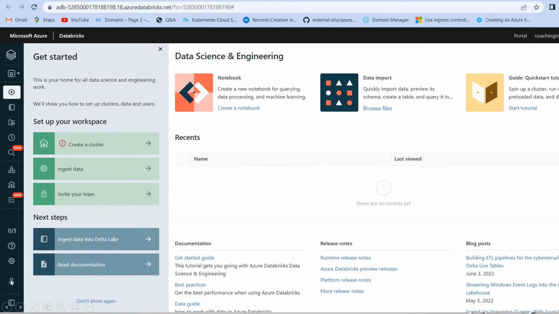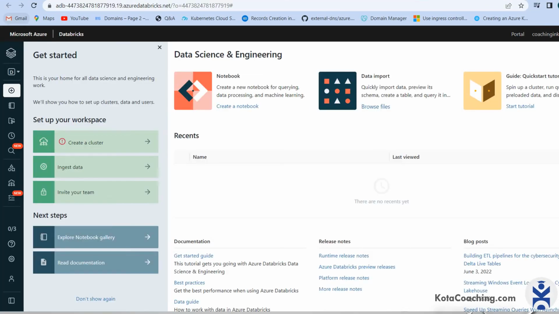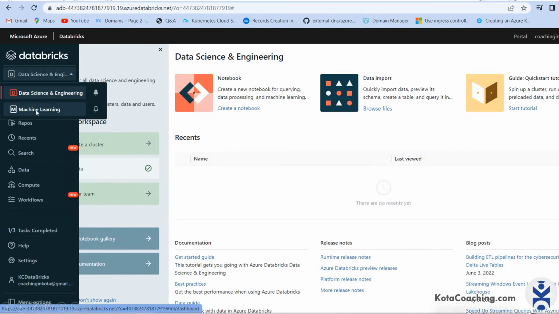So I can switch between the workspaces from here. And if I go to the Azure portal, here I can see the list of the workspaces that I have created.